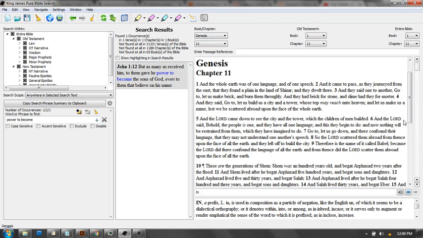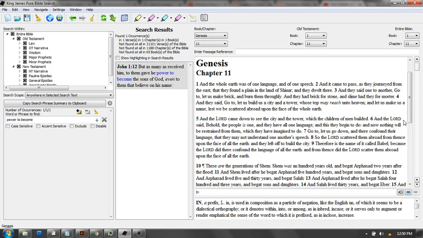So we're going on to verse 5. And the Lord came down. Note that. The Lord does what? Came down to see the city and the tower. Somebody asked me a question some time back, said, well, could the Lord not see from where he was in heaven? Why did he have to come down? Well, we're reading. Let's keep looking. And the Lord came down to see the city and the tower, which the children of men built.